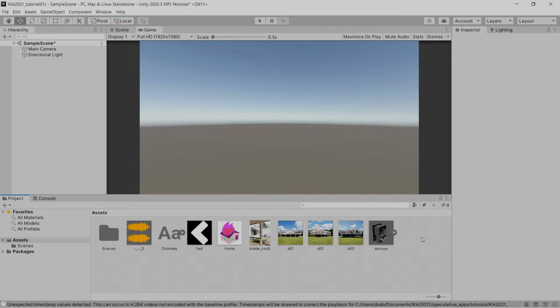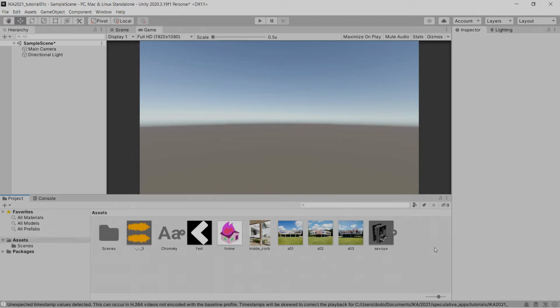So let's just start with something. In most of cases, you can actually just drag and drop your files, your data into Unity hierarchy, into your scenes hierarchy.